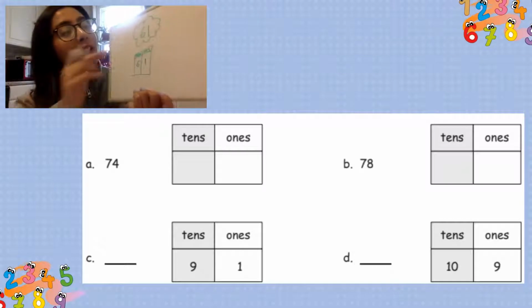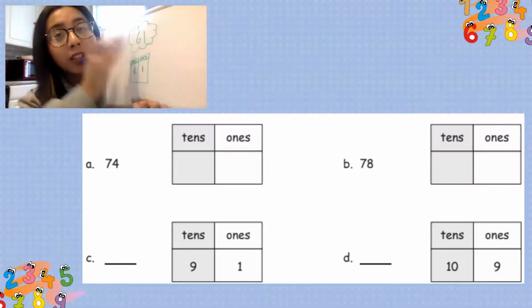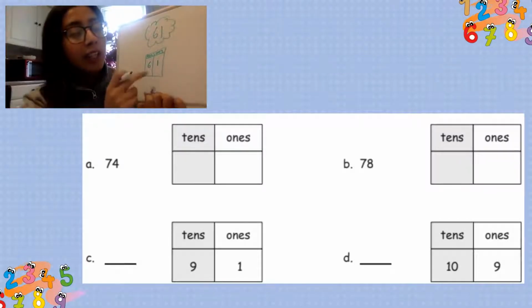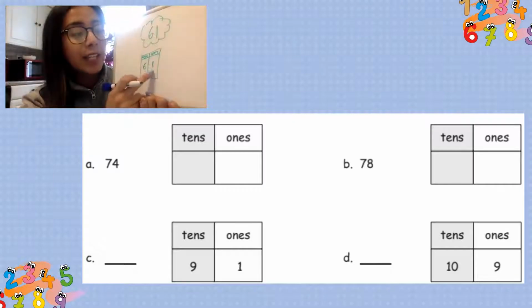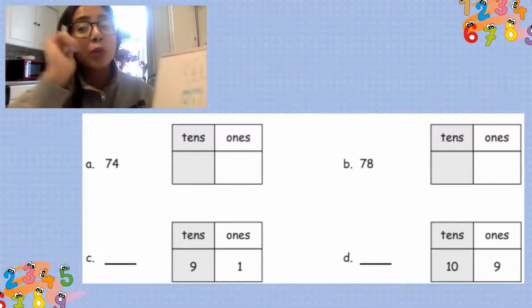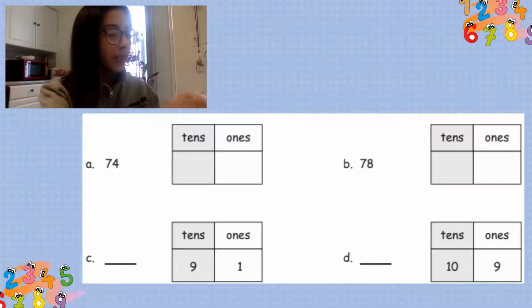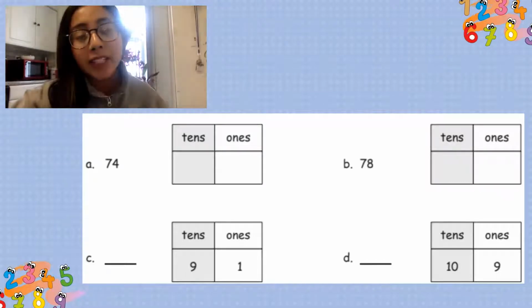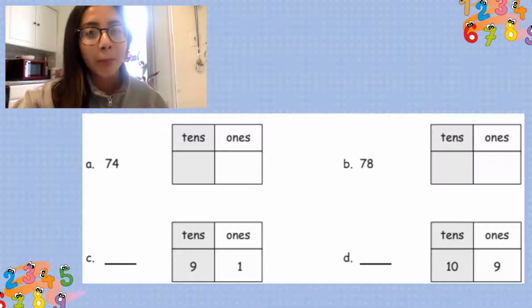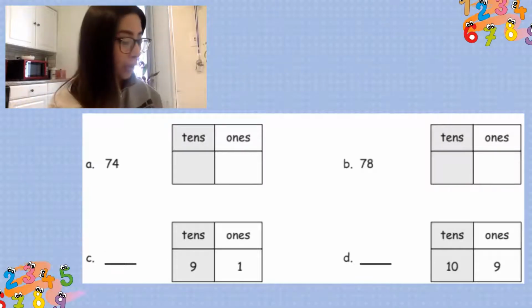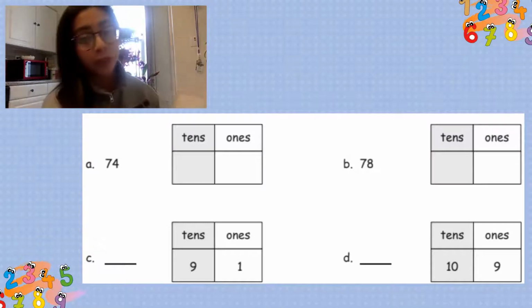Okay, just like we did, there are different ways of saying numbers. For example, we can say the number 61, or we can say it the say 10 way. We can say 6 tens and 1 one. So if we look at these problems that we have, letters A through D, we're either going to say it the say 10 way, or we're just going to say the number. So we start with letter A. It says 74.